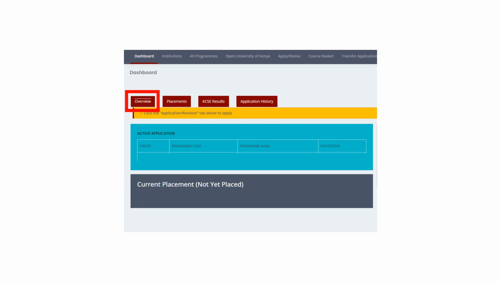Congratulations, that is how you apply for course placement and how you are going to await placement. In case you don't like the results, you can always revise your application or transfer your application. We'll get to that once the results are out. The results are usually out around June, July, to allow for revisions.